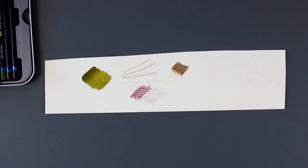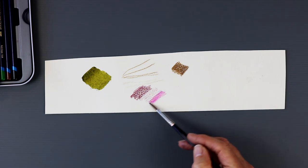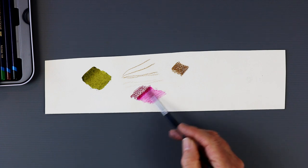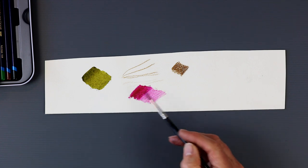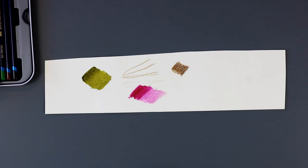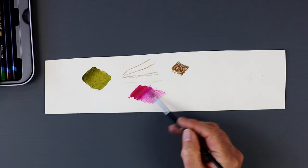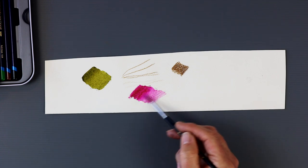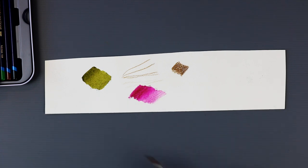So now if I take my watercolour brush and I start in the light area and work my way towards the dark area, can you see the difference? I'm not going to be dragging that dark colour into the light colour. And then if I want to blend in between the two, I can go back and do that. And you get a lovely transition. So watch out for that when you're using water-soluble pencils of any kind. Start in the light area, work towards the dark area.